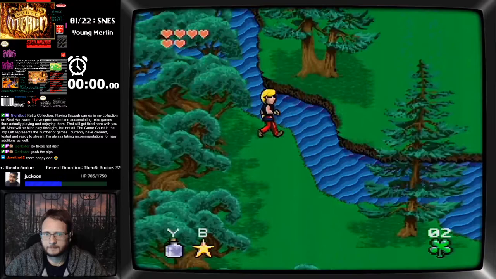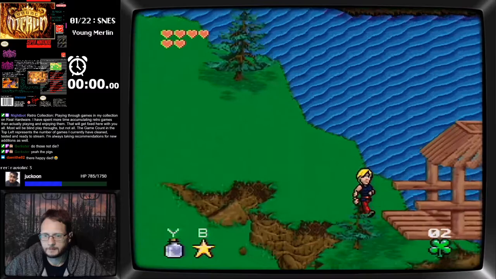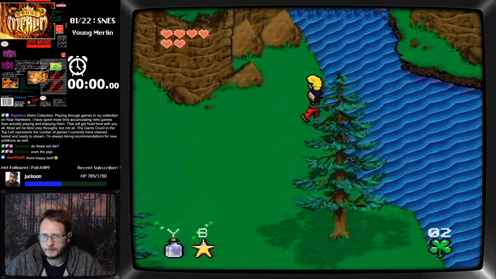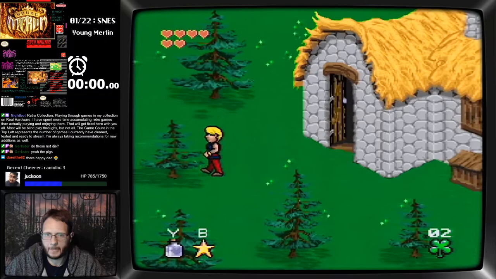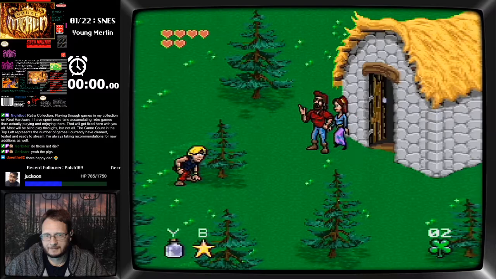Water. Water. Rock. Water. Bridge. Not crossing the bridge yet. More rocks and water. I'm taking this. It's mine. You went and hid behind a tree. What is going on in this game?